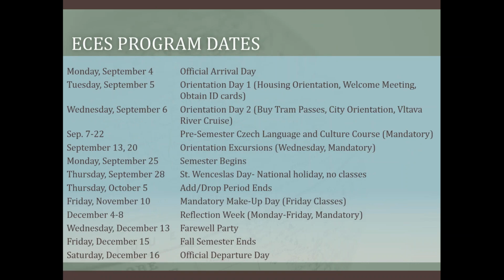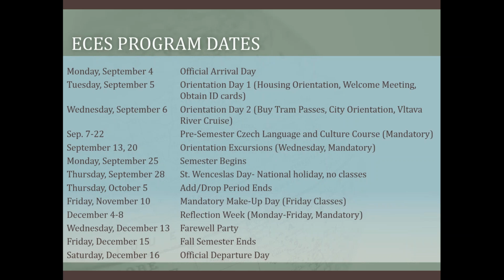So we'll continue past all of the visa information. The next thing that I want to cover is about the program. So this is our calendar. You can also find this calendar in the pre-departure guide and on the ECES website, and this just goes over briefly what to expect during their semester in Prague. So the official arrival day is September 4th, and then you'll have 2 days of orientation. I'll explain those in more depth later.